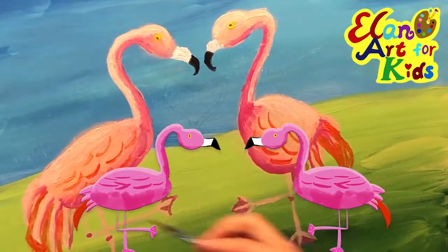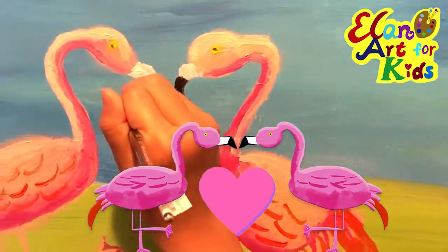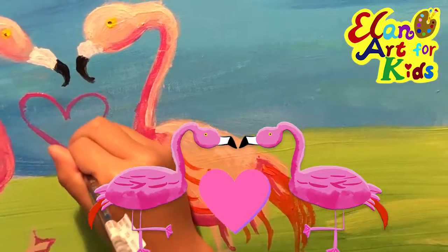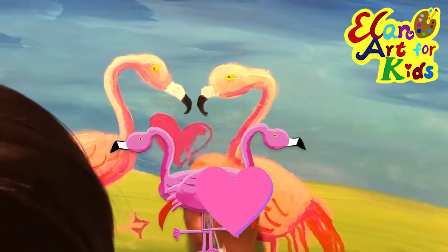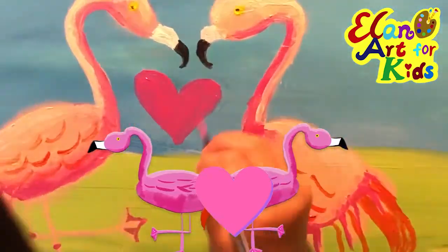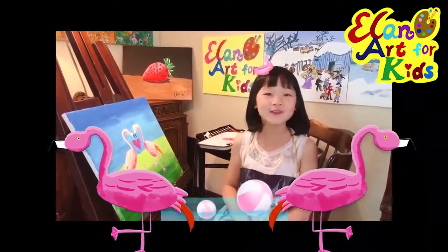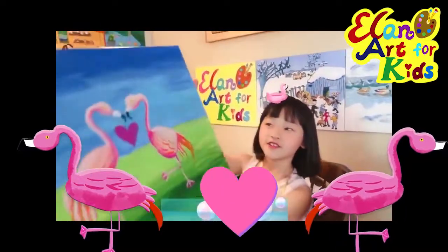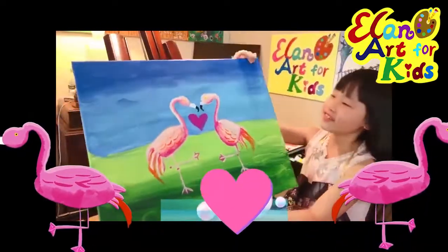Draw a heart. So finally, I'm finished with my flamingo with a heart. Do you like it? I hope you like it.